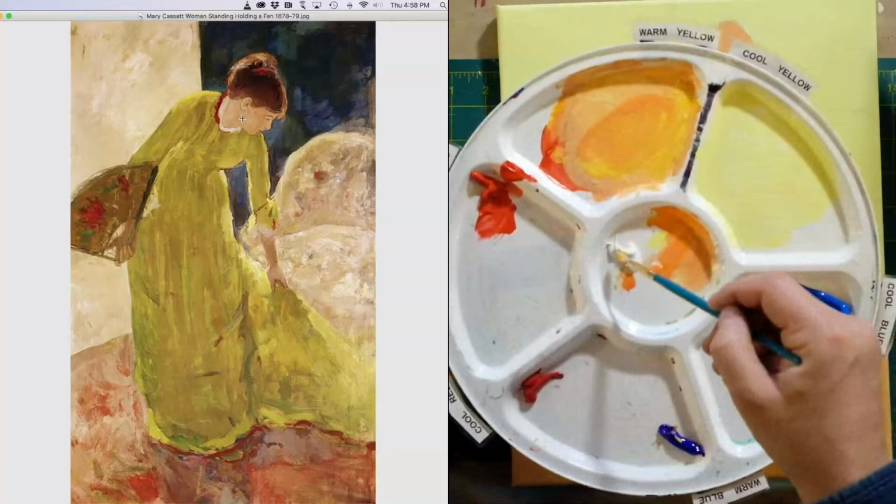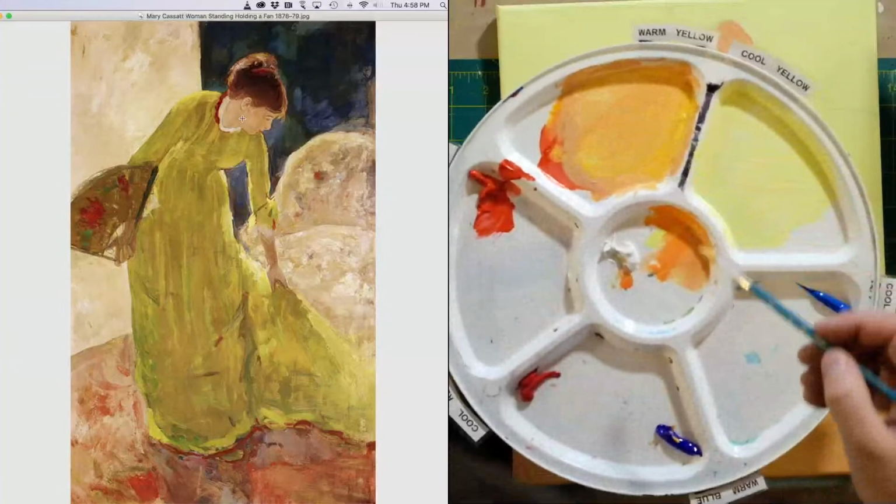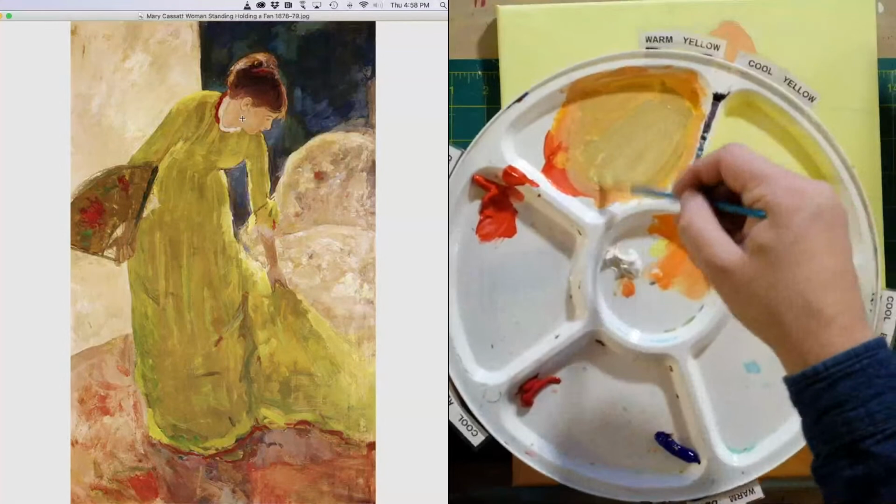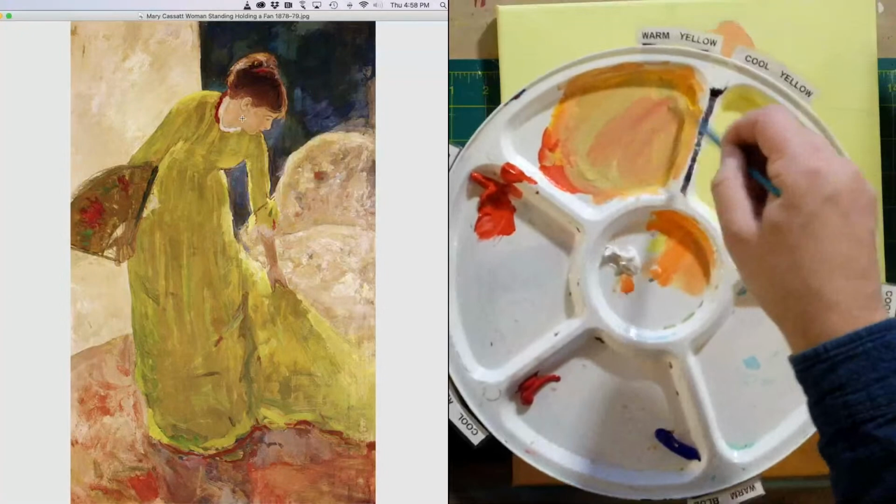So I'll just keep on going here. I'm going to dial this in a little bit closer. Oops, too much blue. That was a little sloppy. Let's put some white in here. Oh, that's very greenish. So let's put some red in there. Get some of the warmth of the body in here.